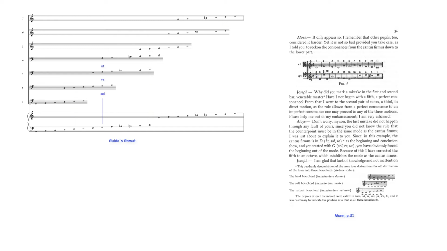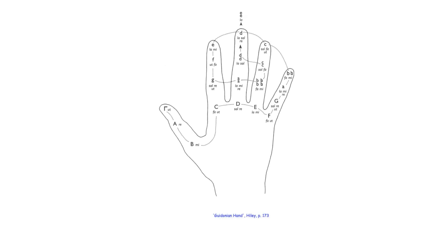The G in Fuchs's text, for example, uses the same 3 syllables as the G an octave higher, as does the A and its syllables. These labelling ambiguities, however, were not necessarily problematic, as melodies were typically learnt in context using the appropriate syllable or syllables as required. Visual aids were also used, such as the so-called Guidonian hand, which locates the syllables on the fingers of the left hand.